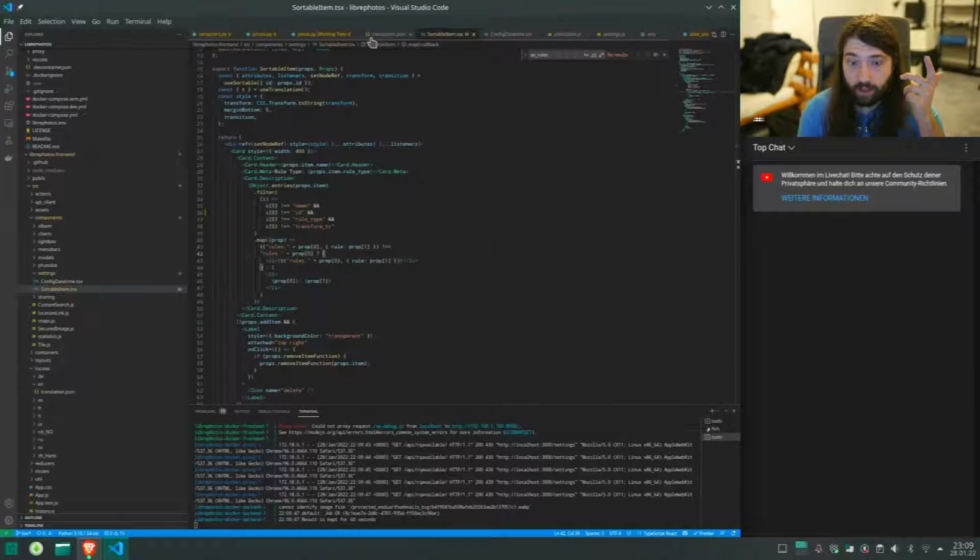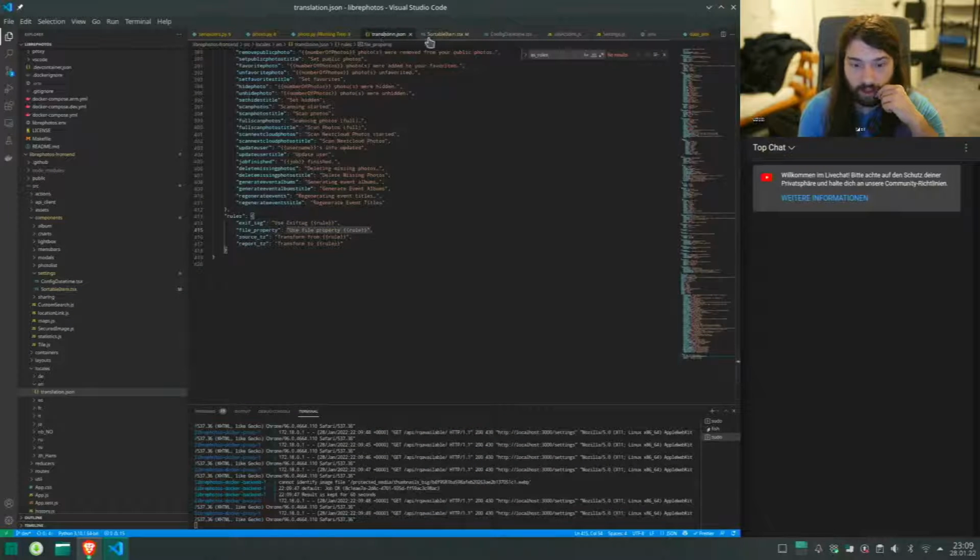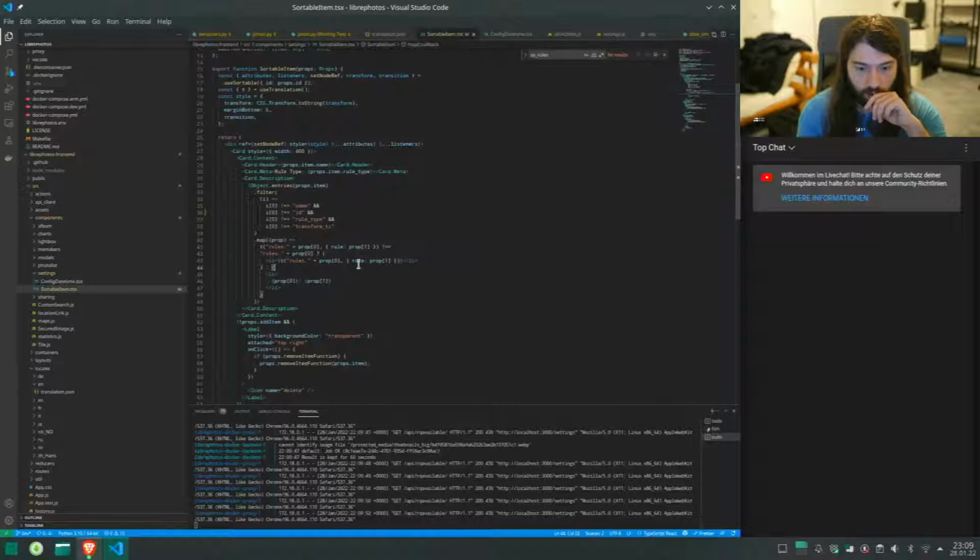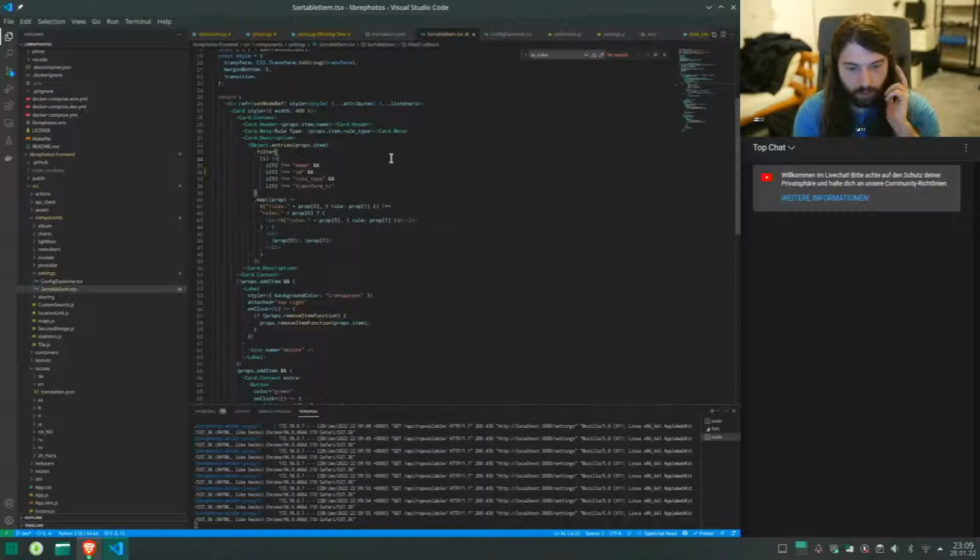We obviously also have the rule types, right? So rule type, where do we add the rule type?